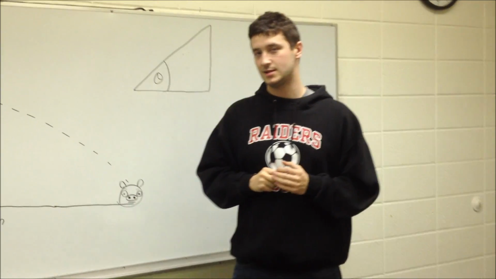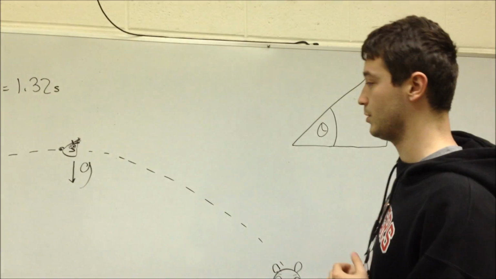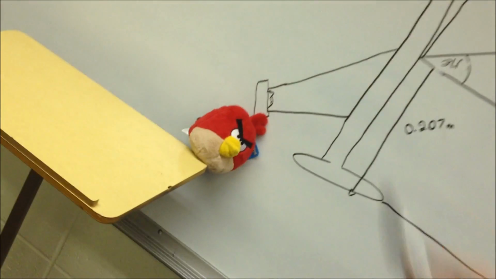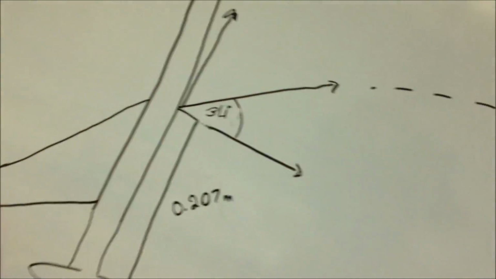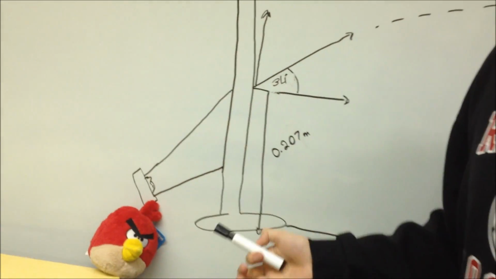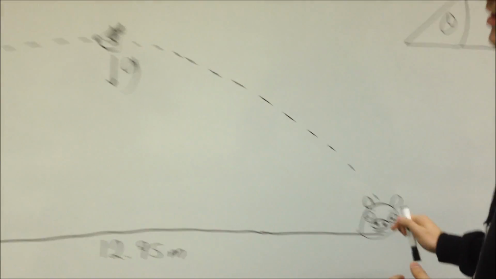Hey guys, so this is our project. It's about Angry Birds, and for those of you who aren't familiar with Angry Birds, the main objective is to basically kill this pig using birds and a slingshot. But for our experiment, we used a pole and bungee cords and a basket for our projectile launcher. We were going to use that to launch the bird to hit this pig.